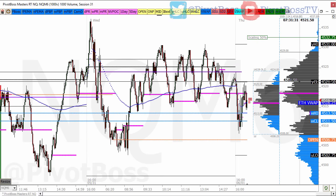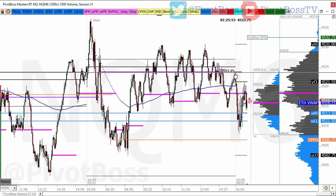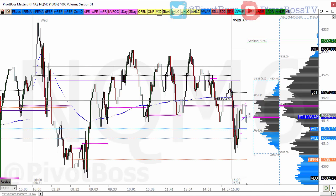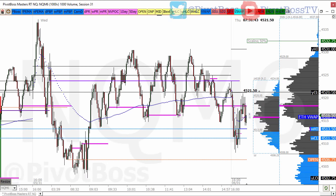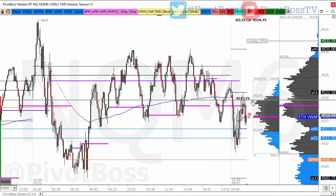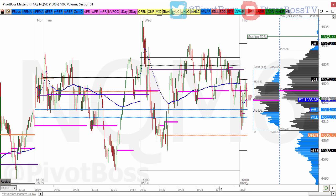The early indication right now is to slant down because of the market failing to see any acceptance beyond the previous session's close. That was offered immediately, and then the retest also offered. So we know there are stops above there, so above 45.21s could open up a move back into 45.30 and beyond. But right now, we could be looking at downside pressure through 45.06 and perhaps lower.